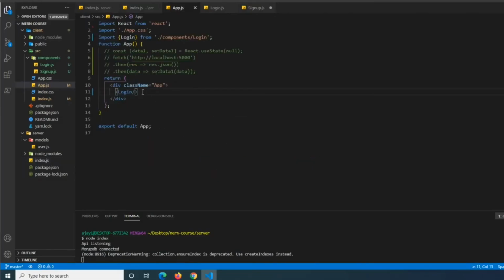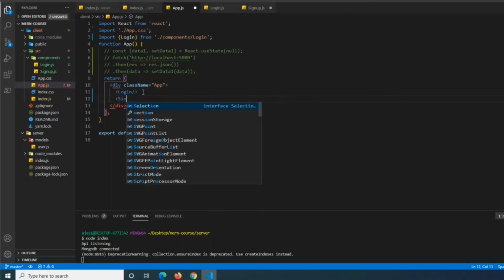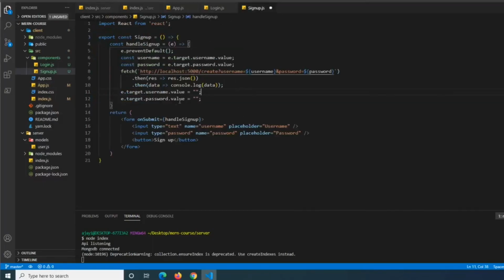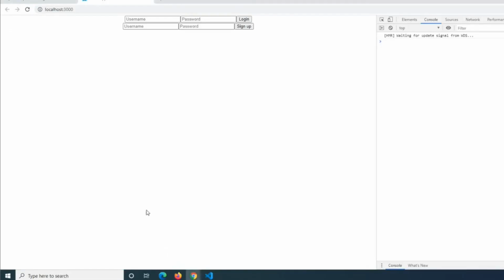So back in our App.js, we're going to do Login. We're going to do Signup. We're going to press tab to auto import that there. Some convenience there. Let's restart our server and go back into our browser. But before we do that, we want to save this file and then go back into our browser. We'll see the login and signup forms, and let's just test our signup form. Let's do admin1, password1, and let's see if that goes through. We can see it creates the user, generates the ID, and returns it to us.